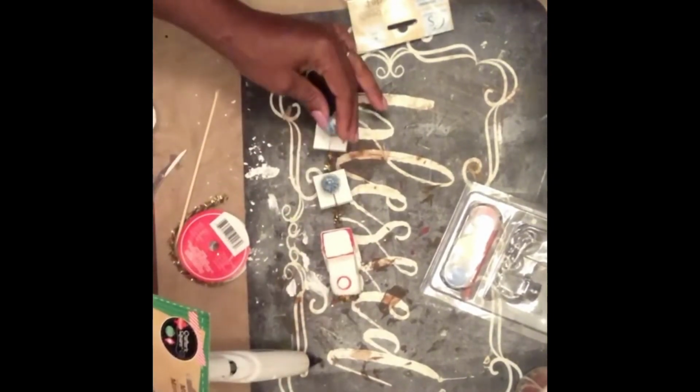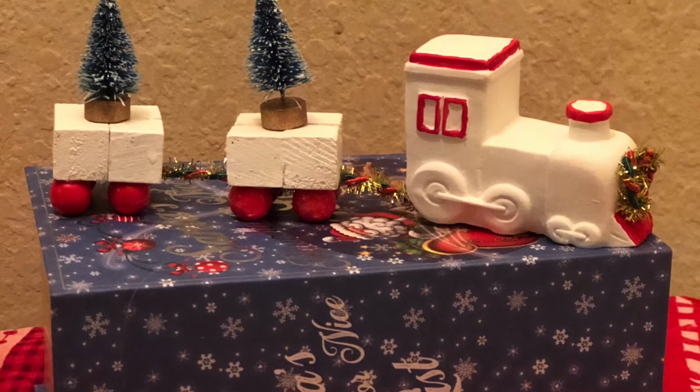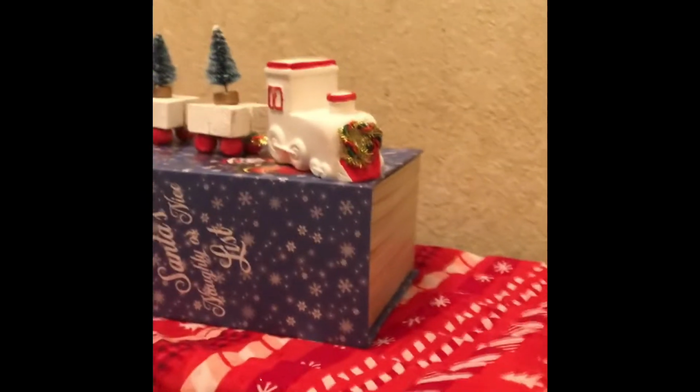And finally, I added the mini bottle brush trees. This tiny train is so adorable. Whether I put it in a tier tray or on a shelf, it's going to just look cute wherever it is.